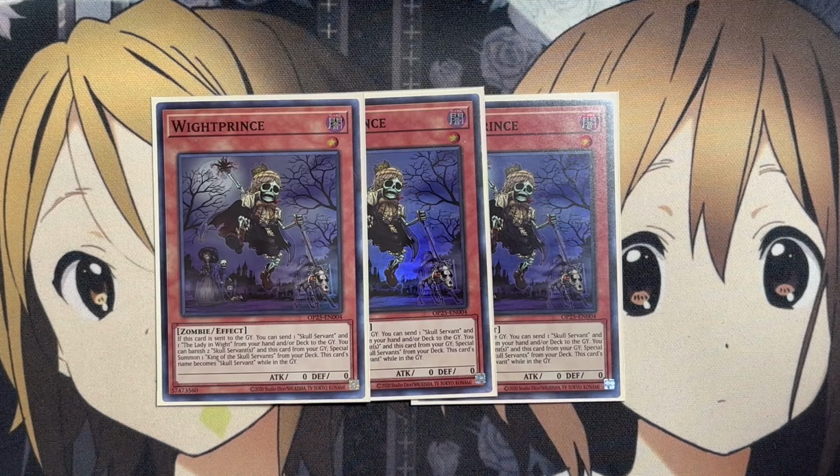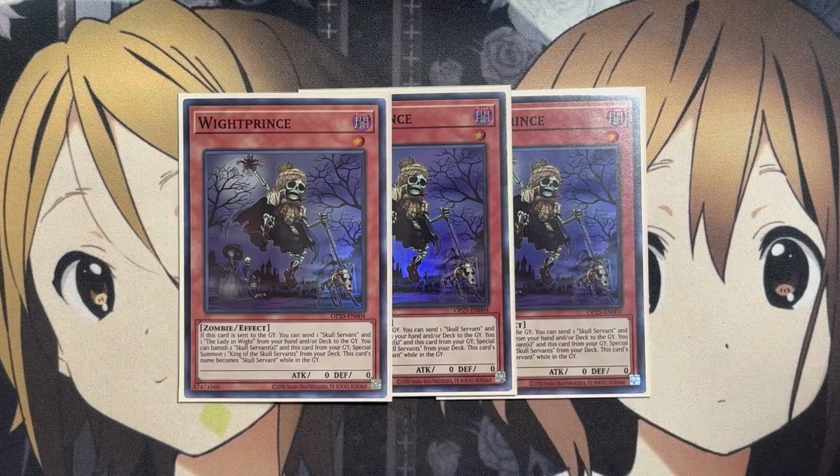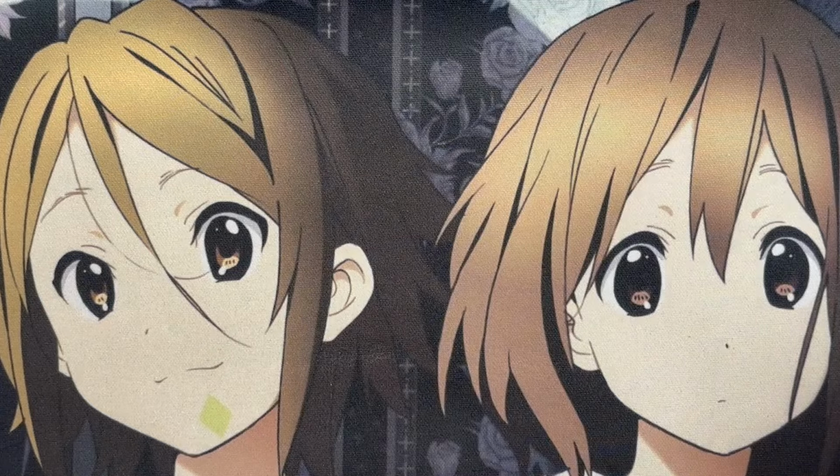Servants from your deck. So having a card that can actually grab King of the Skull Servants from our deck just gives us more of a graveyard banish setup to use in the form of this card just when it's sent to the graveyard, giving us 2 additional monster setups, including the original Skull Servant and then the Lady in White as well. We're also running 3 copies of White Princess.